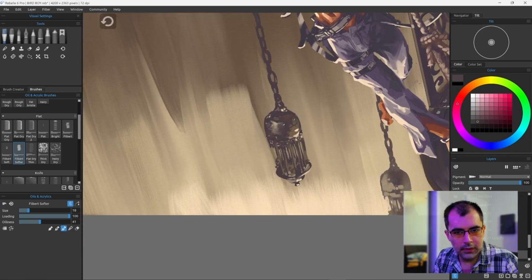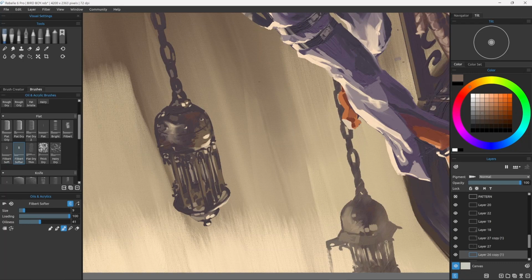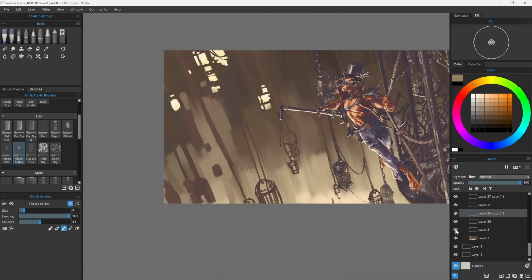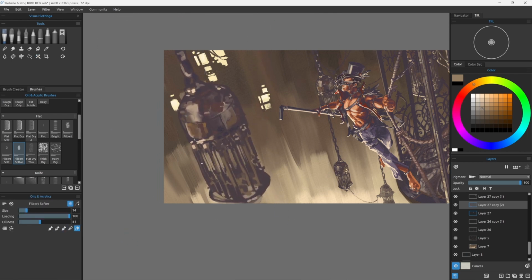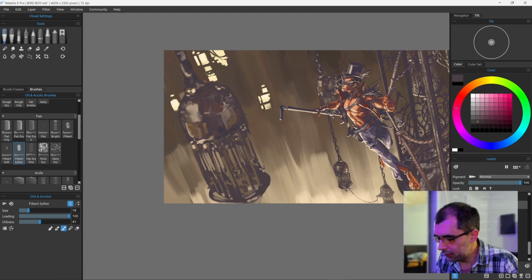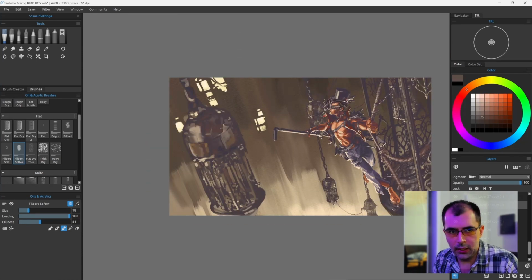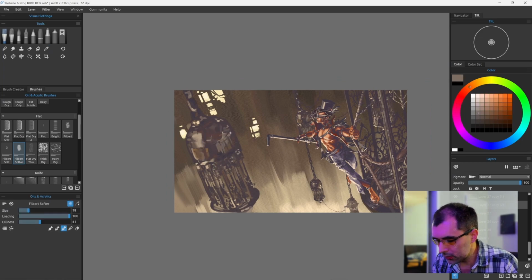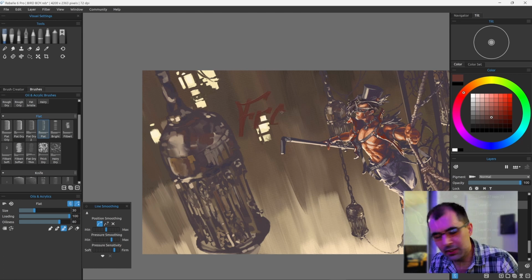In general, the further away the object, the lower the contrast, so it really doesn't compete with the foreground. This one bigger cage on the left, I really want it to be like a secondary point of interest. So I'm going to add a lot more detail and a lot more contrast. And I wanted to give it like a banner, sort of like a carnival thing. I went with the word freedom, kind of following the idea of the caged bird, searching for freedom.